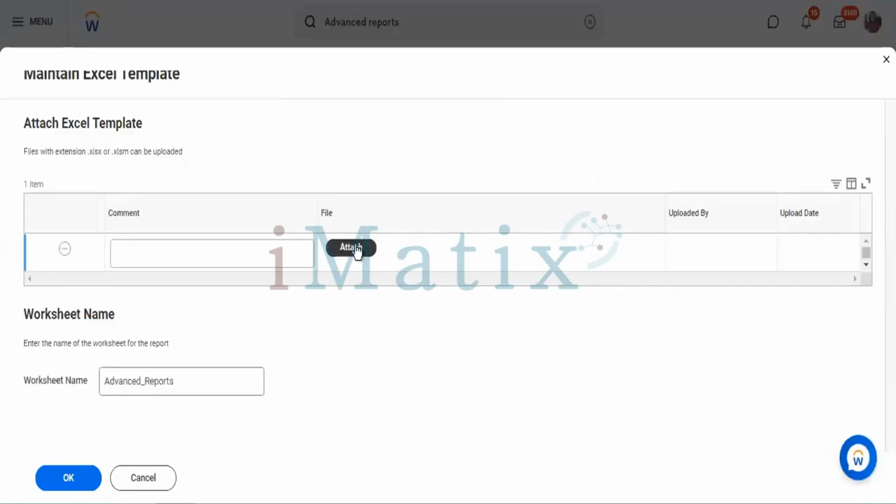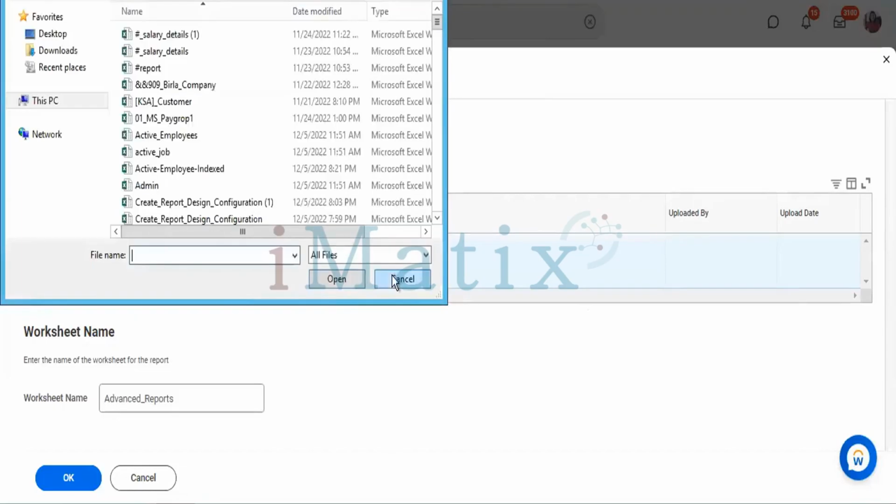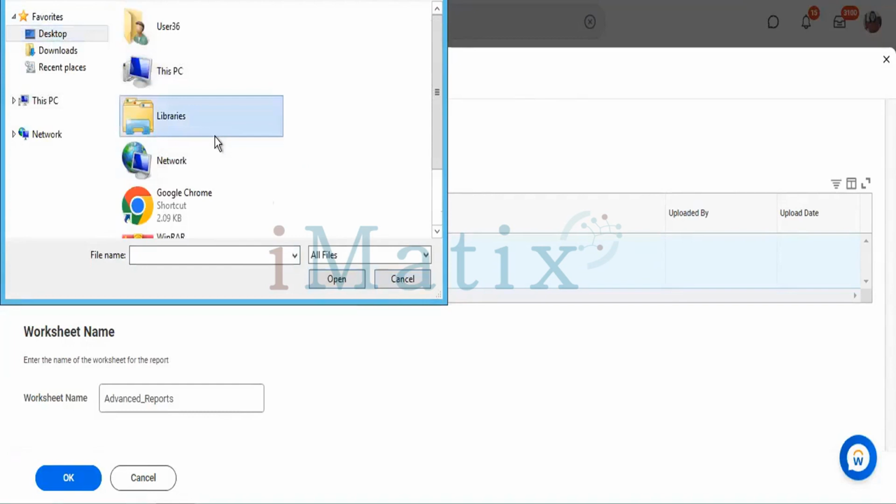Come to your software, mention your comment. Body of the email, go to the attachment. Select your file, your employee index.